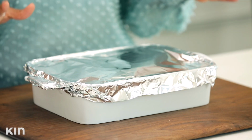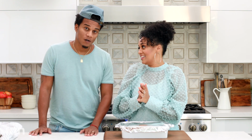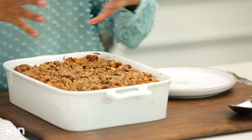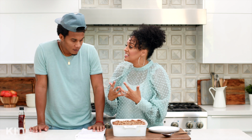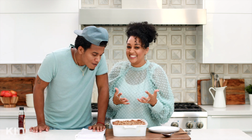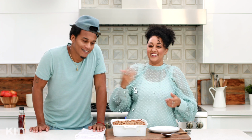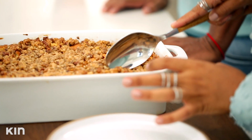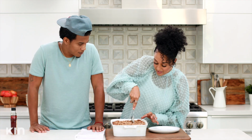So our French toast is out of the refrigerator, and now we're gonna throw it into the oven at 350 degrees for 35 to 40 minutes. Yes, and I'm gonna open up. You ready? So the French toast is out of the oven and it is smelling divine, is it not? You can smell it. Oh, wow. Okay. You like the corners, right, Cory? Yes. Okay, so that is exactly what I will be giving you. Give it to me.